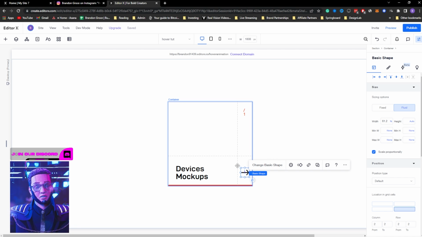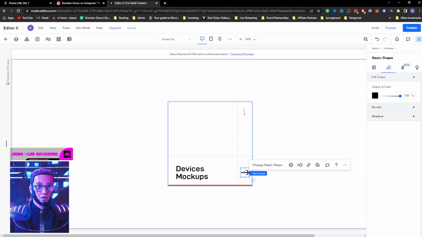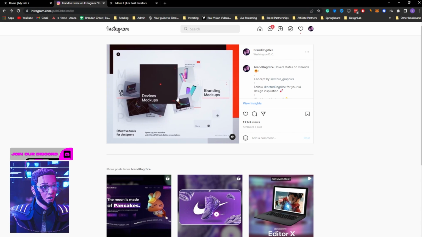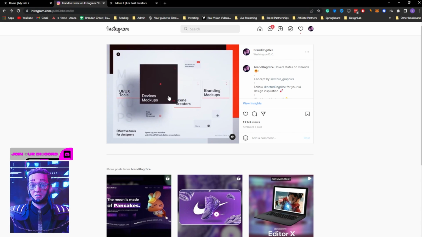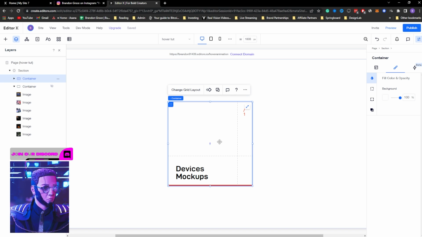Now what we're gonna do for this initial state, we're actually gonna set this at 0 opacity. So I'm gonna go to design here, and I want the opacity and color to actually be 0. Because if we take a look over here, you cannot see the arrow until it is hovered, or until we hover on the actual container. So we have pretty much everything made. All of our assets are made. All we need to do now is create our hover interaction.